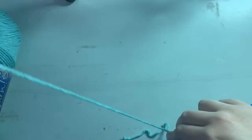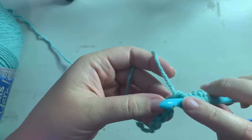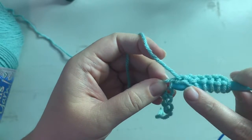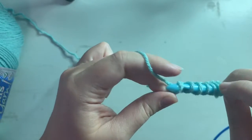And this is probably the hardest part of the whole thing, just because working into the back of the chain can be kind of challenging, especially with yarn that's kind of splitty like this one is.